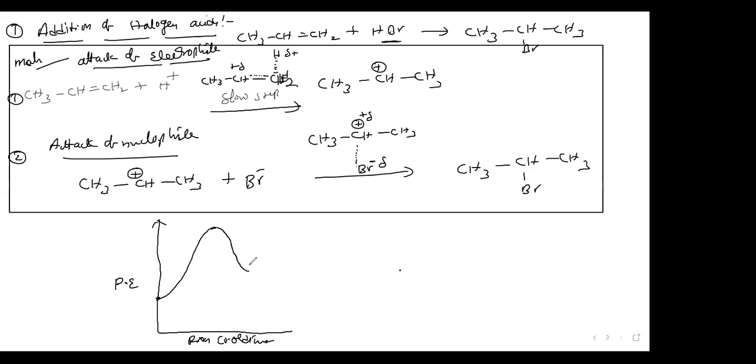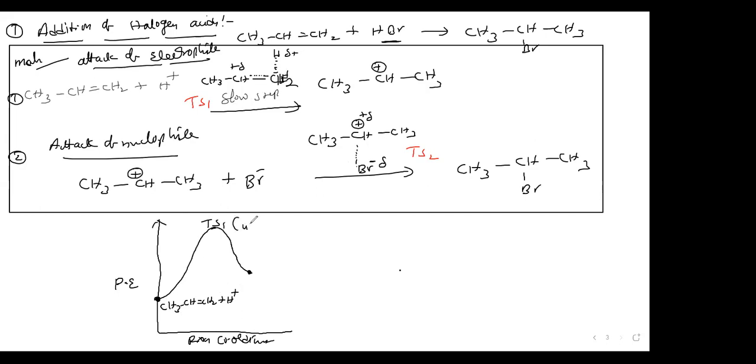And next, it reaches the carbocation. This is the first step. Let us take a color. This is TS1 I am taking, and this is transition state 2 I am taking over here. Now, this is TS1. CH3, CH double bond, CH2 plus H plus will be at the reacting point at this energy. Now these two will form an activated complex or a transition state.